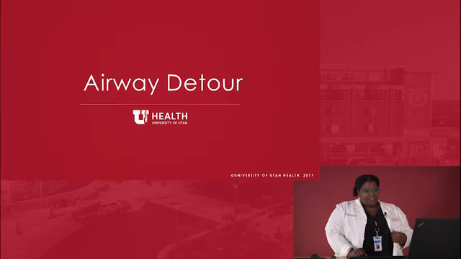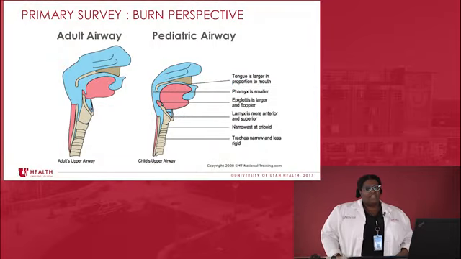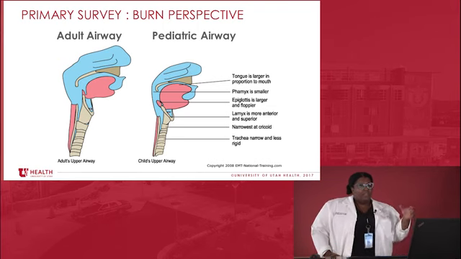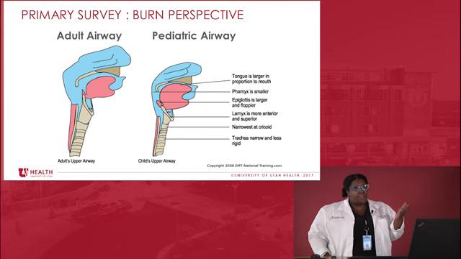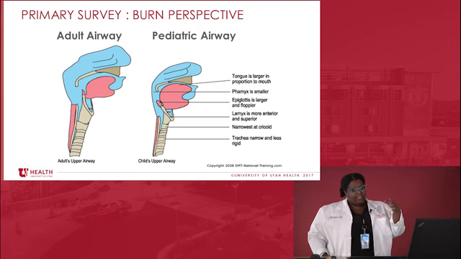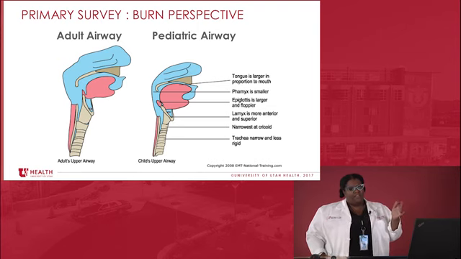So let's take a little detour for the airway, and this is where we talk about some of the adult and pediatric differences. It's important to understand that the pediatric airway and the adult airway are different, and they vary. The adult airway is pretty cylindrical. It doesn't have very many tight spots throughout, so you're less likely to have issues with a lot of swelling from the soft tissue. Whereas kiddos, they do have a bigger tongue. They have a harder epiglottis to get to, and it's bigger and floppier.